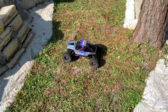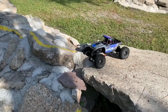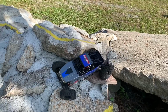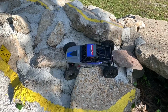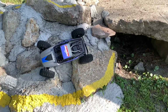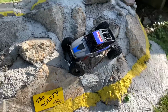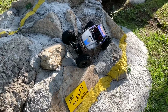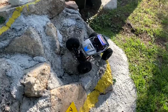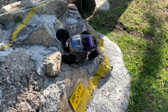Not quite right now. Okay guys, we're starting the nasty. Let's see what we can do here with this. Going in front steer only just because of the way this obstacle has a history of not liking four-wheel steer. Now this thing has more articulation than any of my scale trucks. It's going to be interesting to see how that plays a role here. Is it going to help it or not?